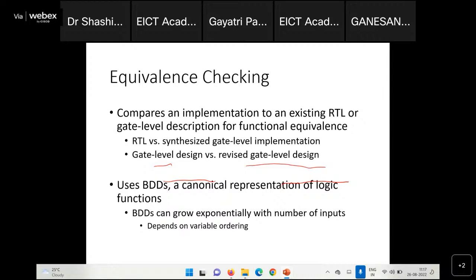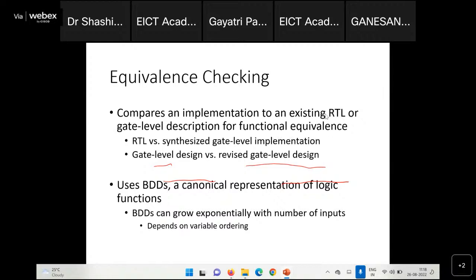Normally it compares the implementation of an RTL model to a gate level, or RTL to RTL, or gate level to gate level models. One can be existing and another one can be described. The existing will be the reference one, and the described one will be the tested design.